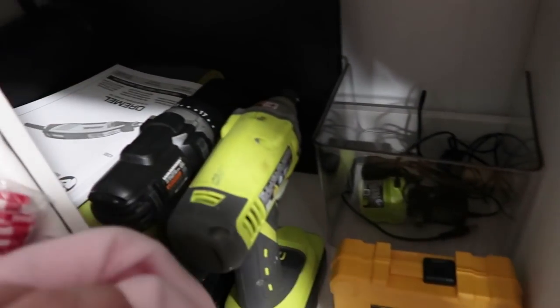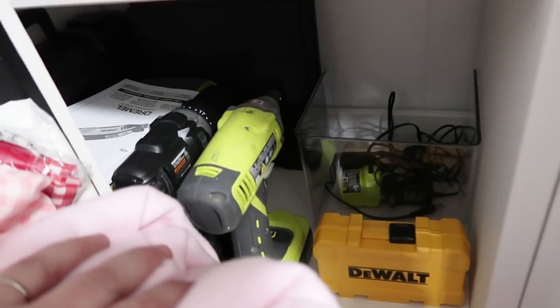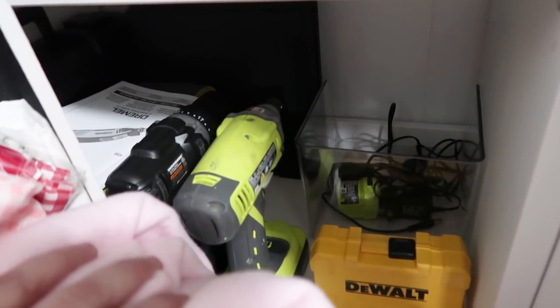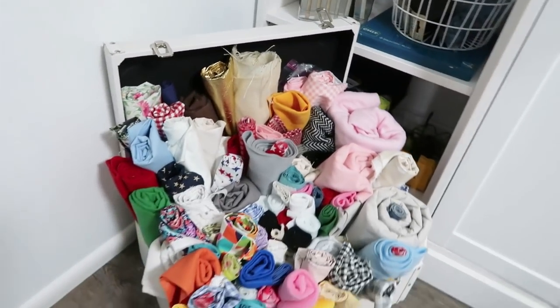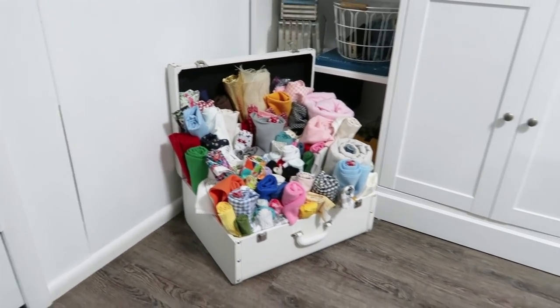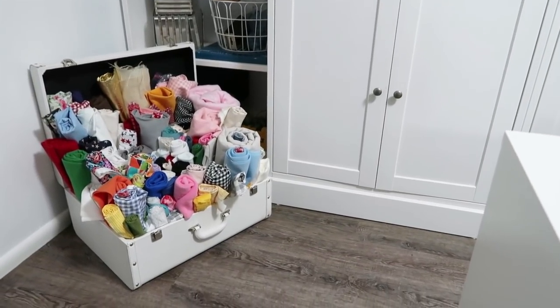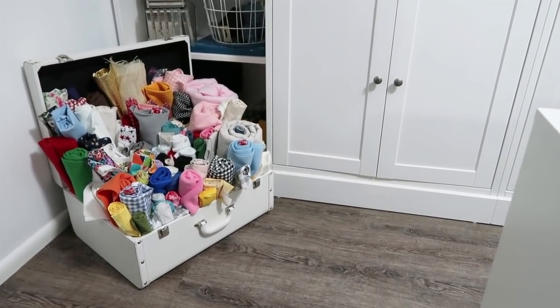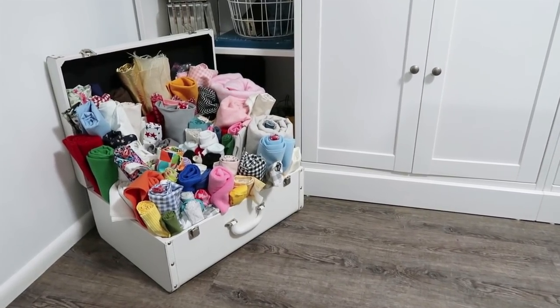And then underneath it I have all of my drills, bits, chargers, things that I use for my power tools and my videos. In front of that, to kind of conceal the stuff that's not as pretty, I have this suitcase with all of this rolled up fabric, just to have a fun way to display the fabric, and then I can see what I have on hand, and when I'm getting low on certain things, I can go and pick up those items. I just have like a little to-do list that I keep in one of my drawers.